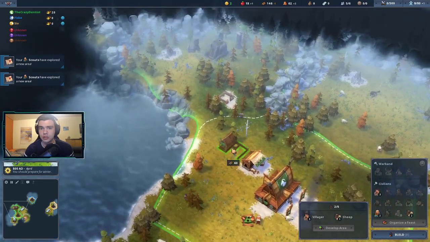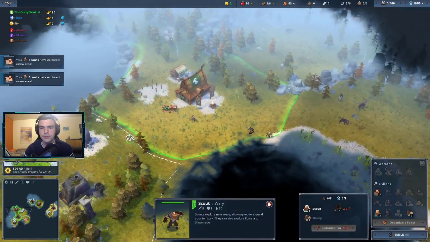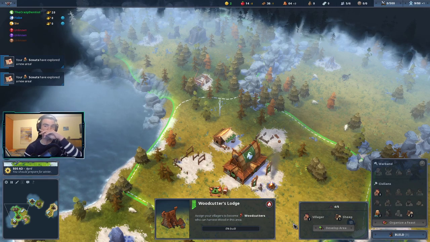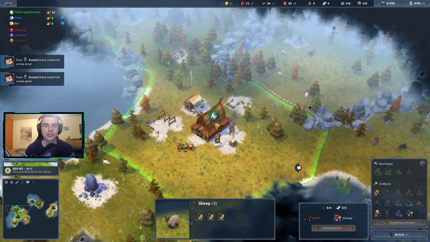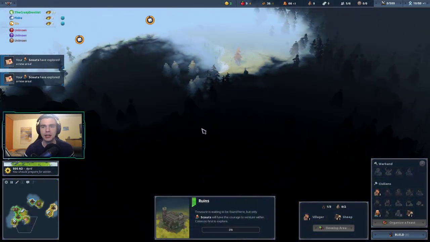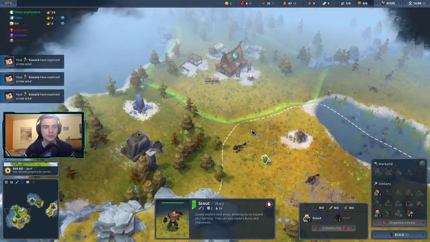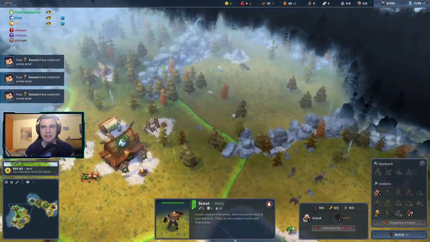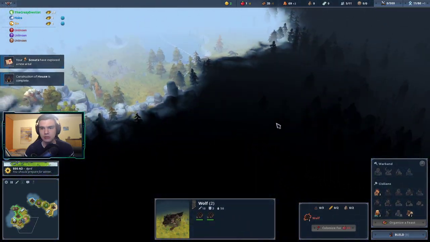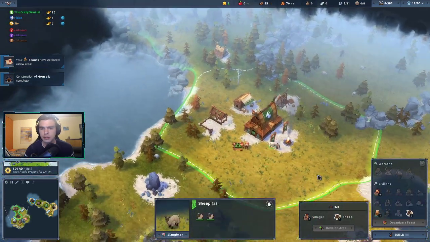Now we're gonna build a sheepfold. We already have 2 sheep. Have them as soon as I can. And we're gonna build a woodcutter's lodge because we're gonna need more wood. The amount of sheep we spawn with is insane. So this is pretty good already. We seem to have quite a few wolves around us, but it seems manageable. Like, we're gonna need a tower here. We're gonna clean these 2 wolves out. If these are only 2 wolves, I feel like we're gonna be fine here.